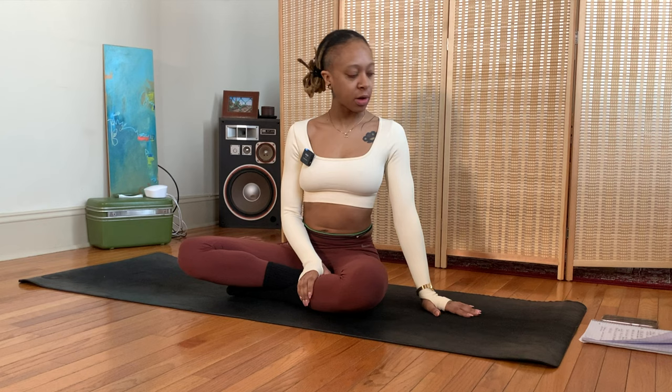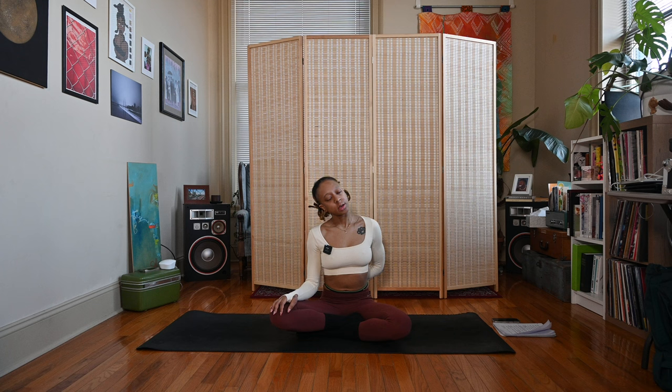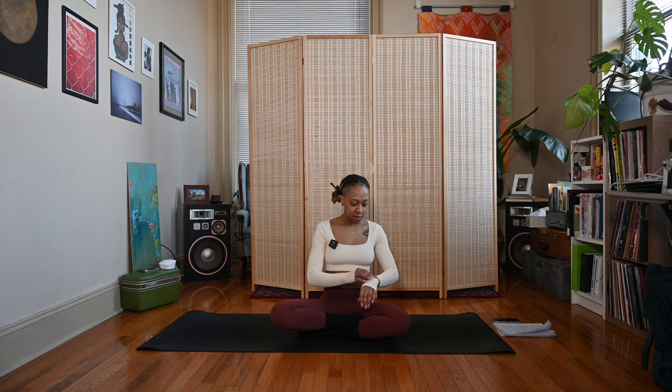Bring your left hand to the ground. Let your right ear fall to your right shoulder. Staying here, or maybe you bend that left arm behind your back. Inhale. Exhale, release, bring the hands back to the knees, and we'll move in a stirring motion to the right.